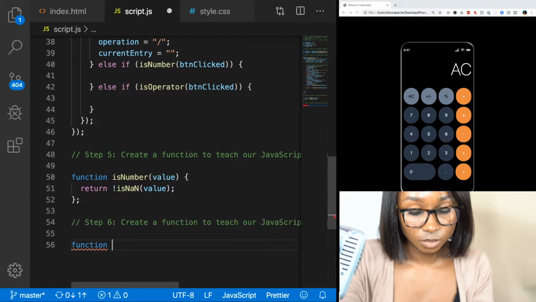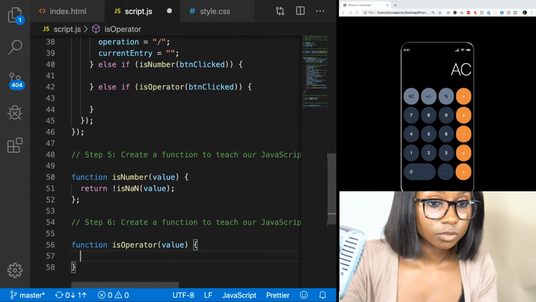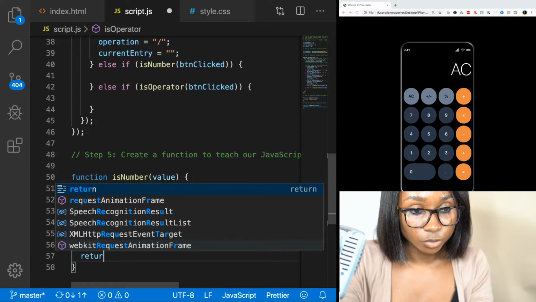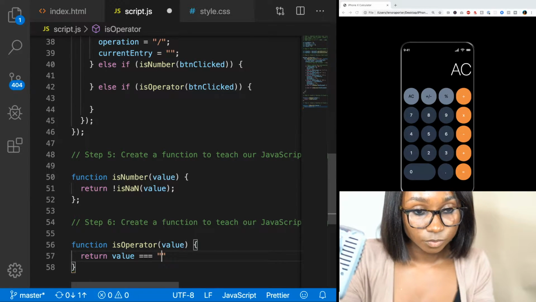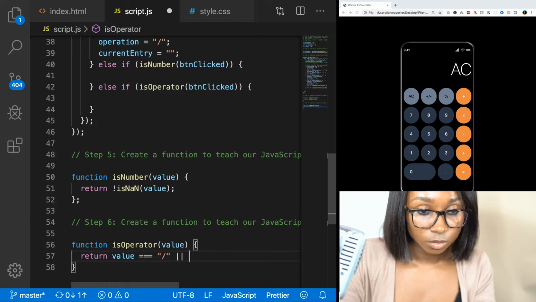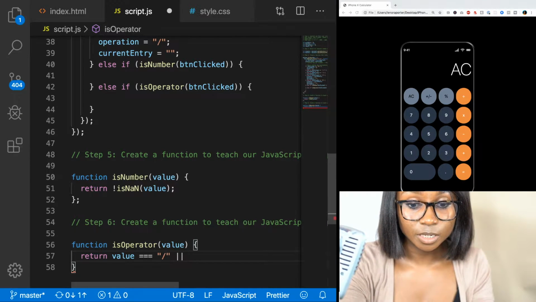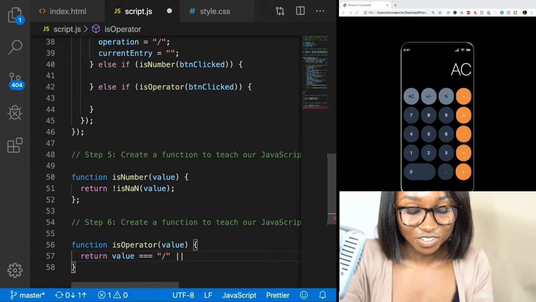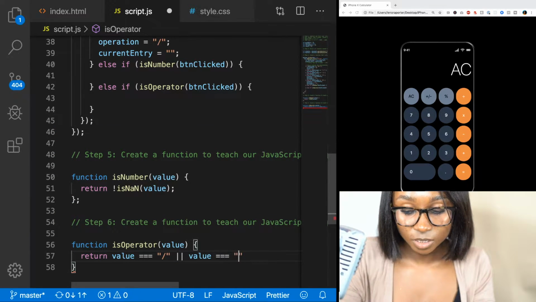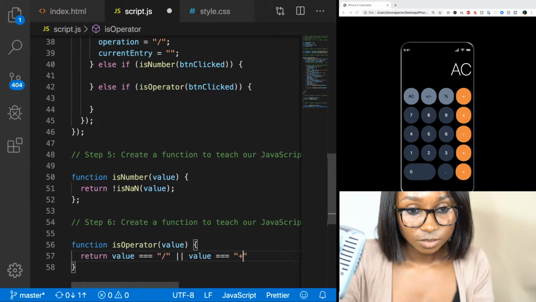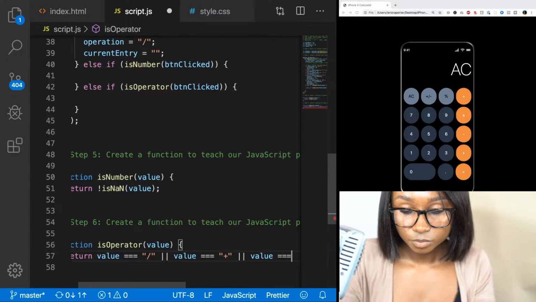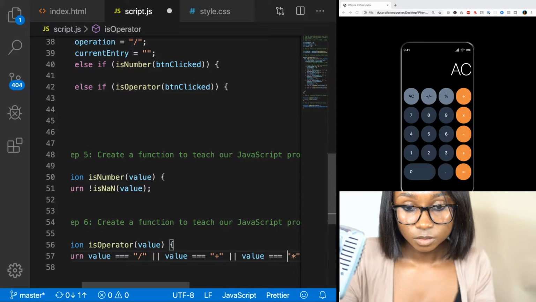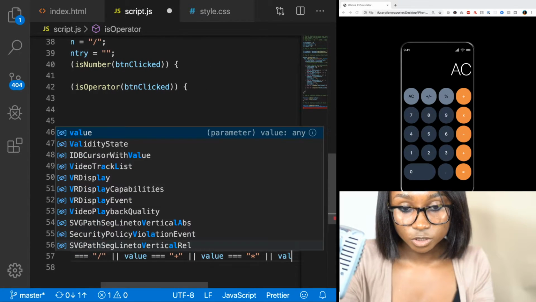So function isOperator. It's going to take in a value. And then we're going to make sure it takes in the values that we would like it to take in. And it'll need to equal either the division. Let me push down my monitor because I can't see. All right. Either the value is going to be a plus sign, or multiplication, or the value is going to be division.